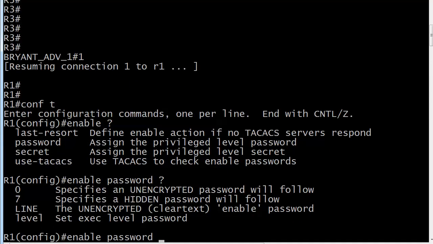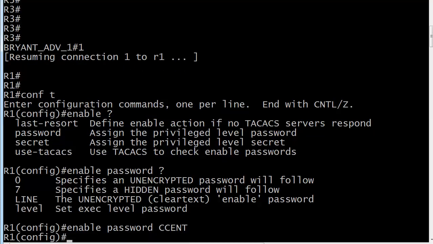And again, I would just leave the options alone because we need to know that by default, the enable password is unencrypted. That's one major problem we have with the enable password. So we're just going to go ahead and set that. And it even mentions to you right here, I love this, the unencrypted in huge uppercase, clear text. Then it explains to you what unencrypted means, enable password. So they're doing everything they can to let us know this is unencrypted. So let's just go ahead and put in CCENT for that.